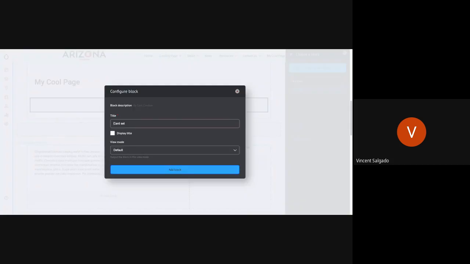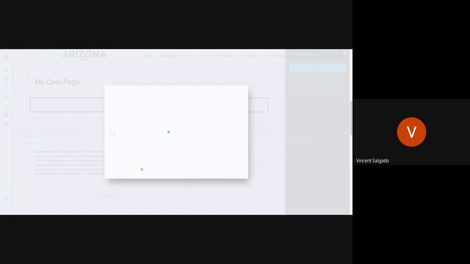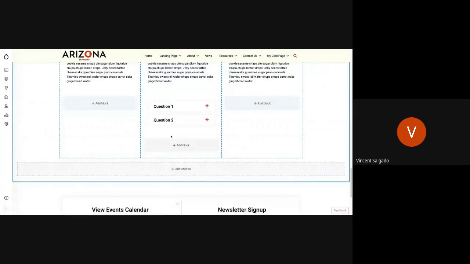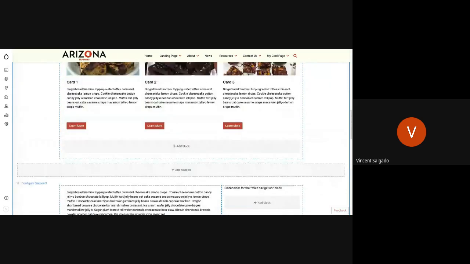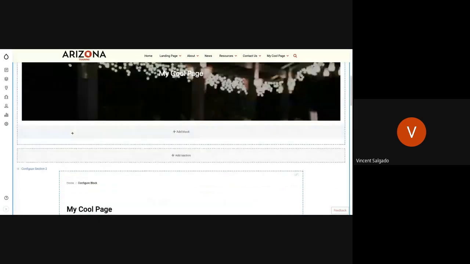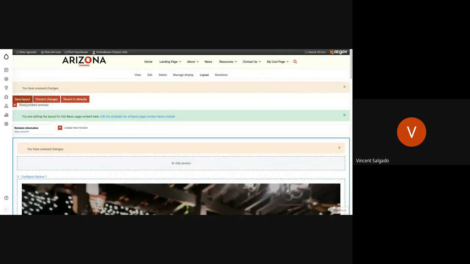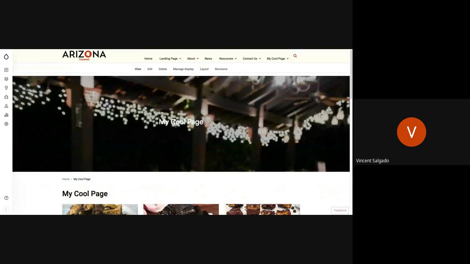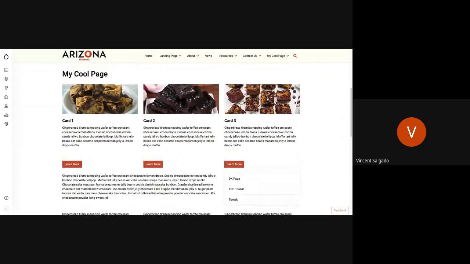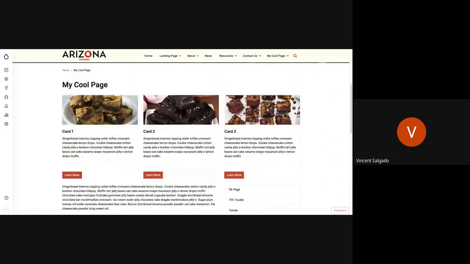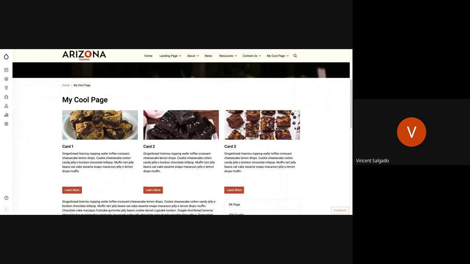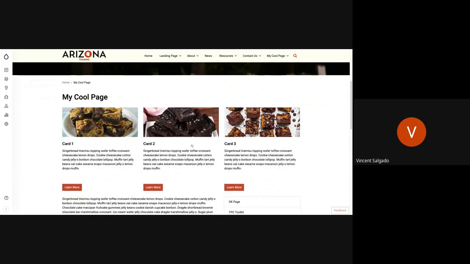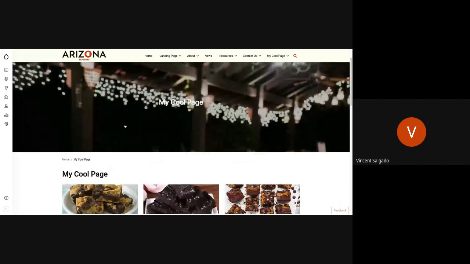So I'm going to click on my cool card set. I'm going to leave all this stuff blank. And add it in here. And here's my card set that I created. Looks good to me. I'm just going to go ahead and save it. Looks good. There's probably some things I could do here with spacing, and I'll go over that in a bit. And then obviously now that's a reusable card that I could use on different pages. So I could even use the same block on the page again if I wanted to.